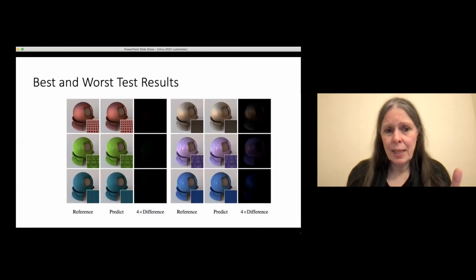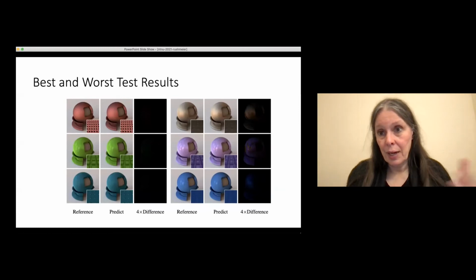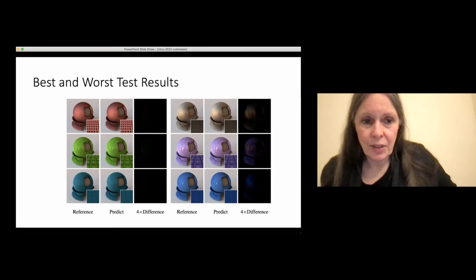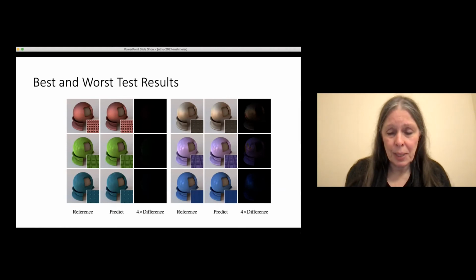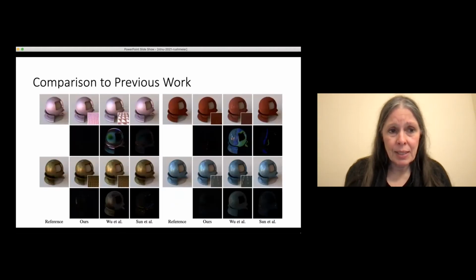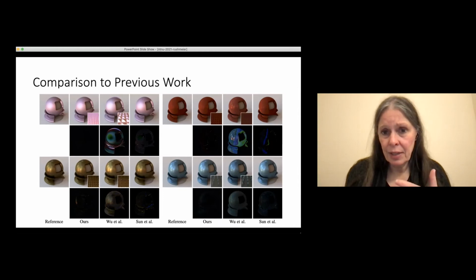These are examples from our data set of the things that we held out, the best and the worst of the results for predicting what the answer should have been. These are examples where we take various distant values and find our best fit, compared to a fit from some previous work, not a bi-scale, but a BRDF fit that was recently published.